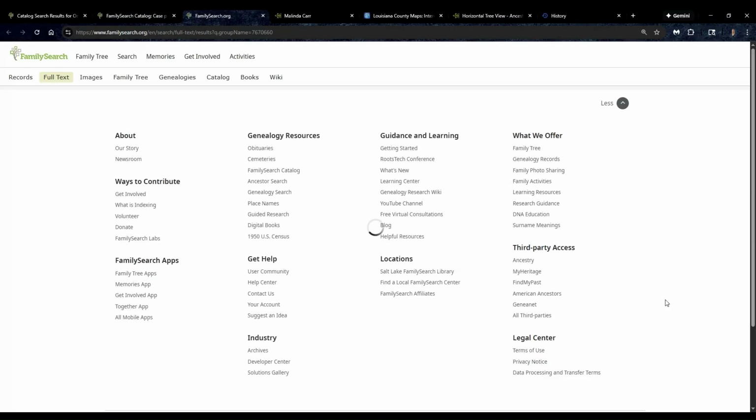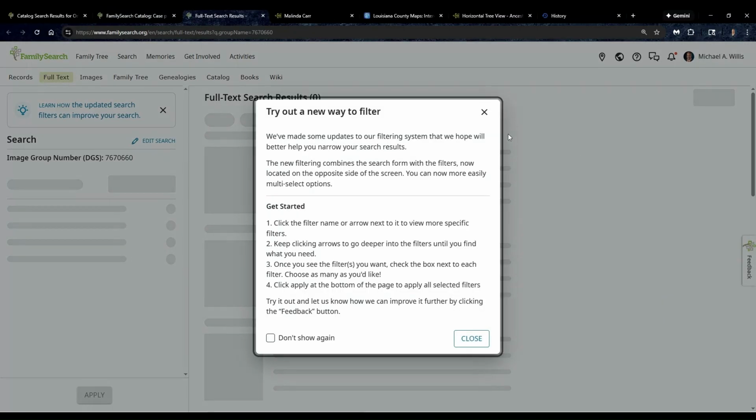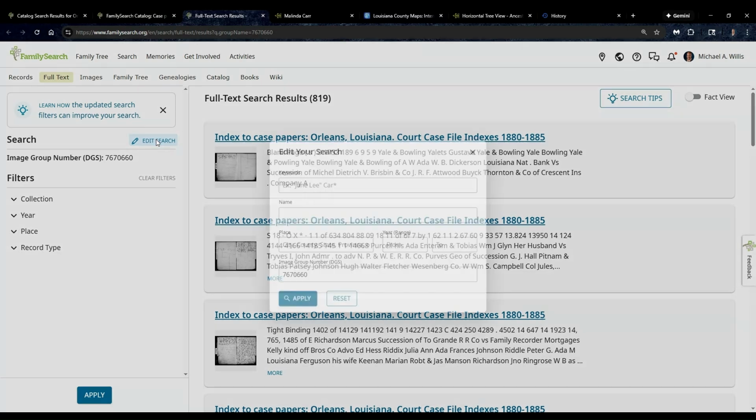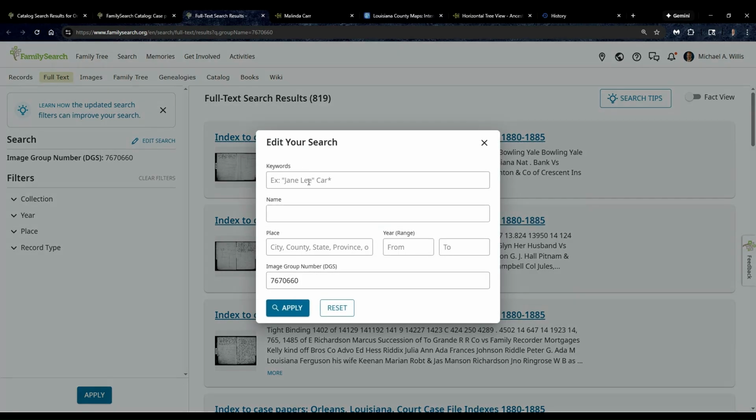So I click the full text search icon and it takes me to this page. Now, I just want to apply for you what I just talked about, full text search tips, right? So given the fact that her first name is Melinda, there's a lot of vowels in this name, right? The A, the I, and another A.